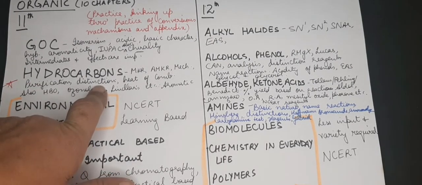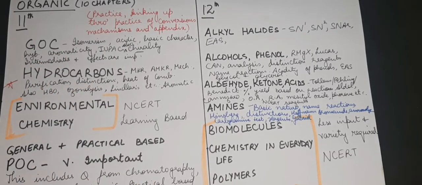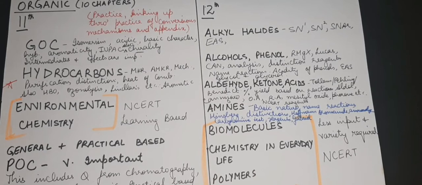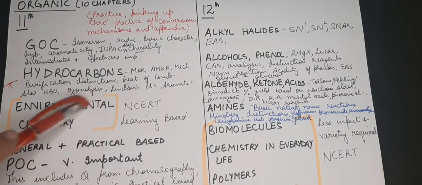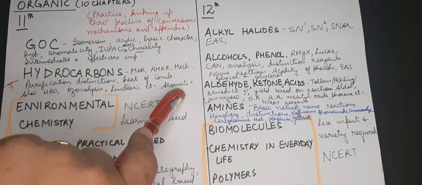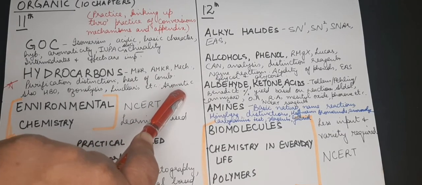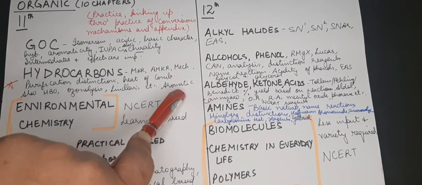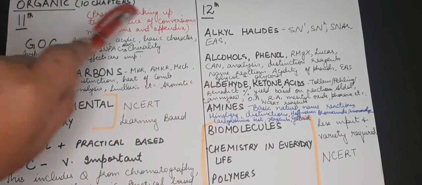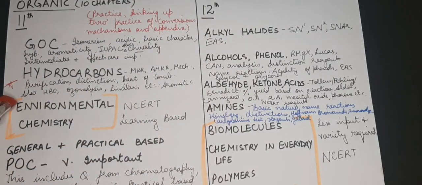Purification, then distinctions, like how to distinguish between an alkane and alkene, or alkene and alkyne, or terminal alkynes and non-terminal alkynes, etc. Then stabilities based on heat of combustion, heat of hydrogenation, heat of formation, etc. Then HBO, ozonolysis, Lindlar's, I'm just naming a few reactions. So all these high yield reactions, and of course aromatic compounds, aromaticity, EAS, the electrophilic aromatic substitution, these are all very, very important topics that you must go through, the types of reactions.